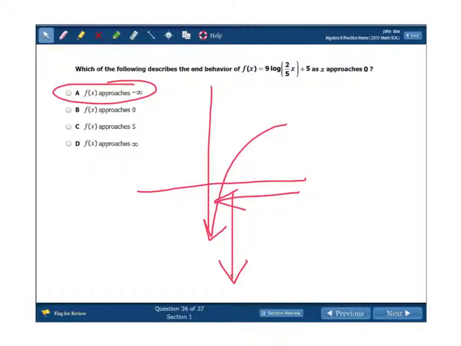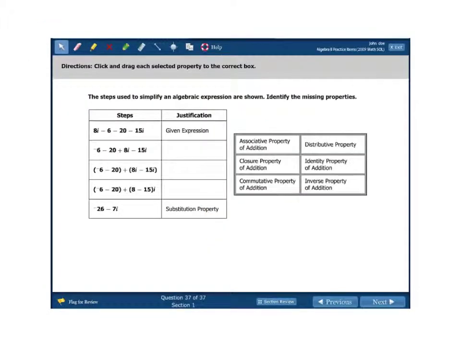Next question. Last question even, and it's a properties one. Not hard at all. So what's the first thing that happened from here to here? They done jumbled it all up. That's our commutative property. C for change, O for order. Goes right there. All right, what did they do next?